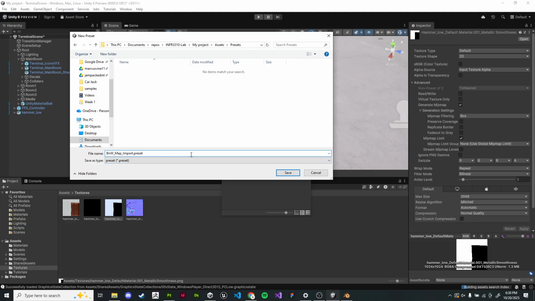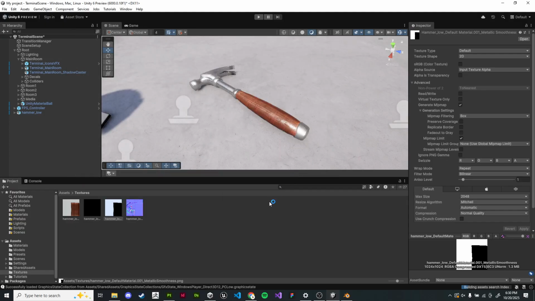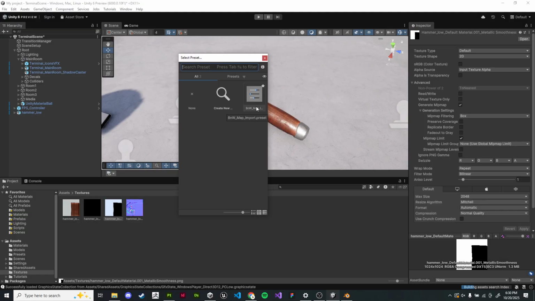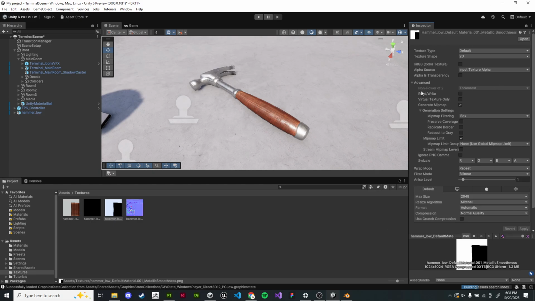Right. So now, all the other artists need to understand is that when they import a black and white map, which they should understand a lot easier, they just click on black and white map import. So we can save this now. And now when I click this, you'll see it pops up. And if I click, it's going to apply all of those same settings that we did for the one black and white mask. So now every time, all they have to do is import like that.